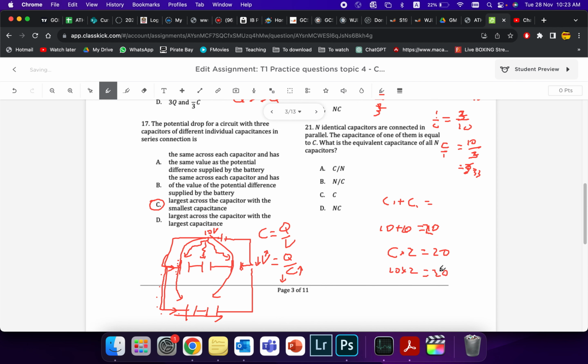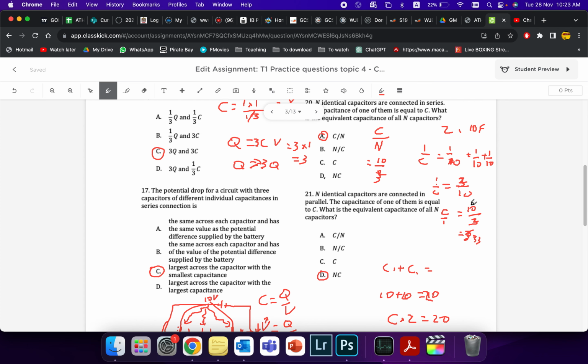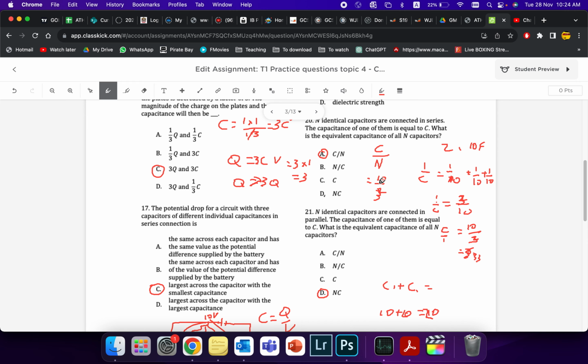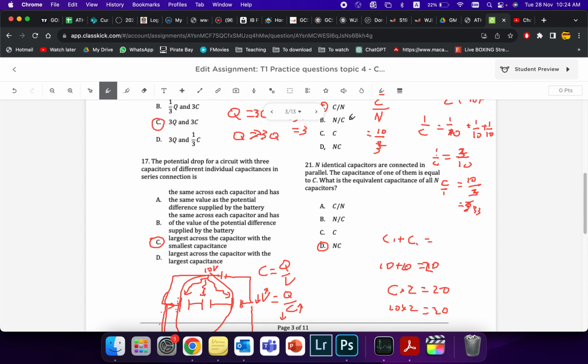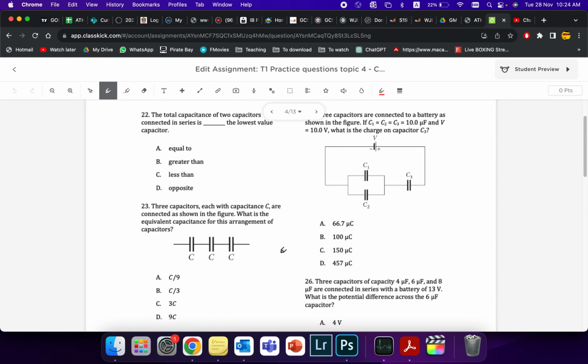If I did 3, 10 times 3 will be 30, 10 times 4 will be 40 because there are 4 capacitors. So the C multiplied by the number, or the number multiplied by C, is the same thing. So I will pick D for this one if it was in parallel. I've just spent a long time explaining something really simple. I'll try to be quicker with the next questions. C over N, N times C. Done. Okay, let's move on.